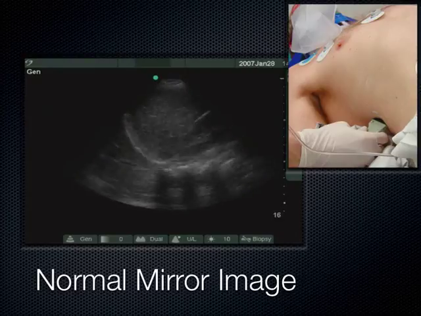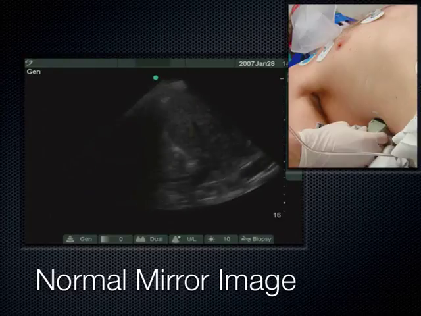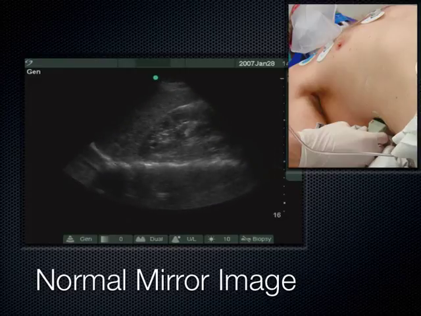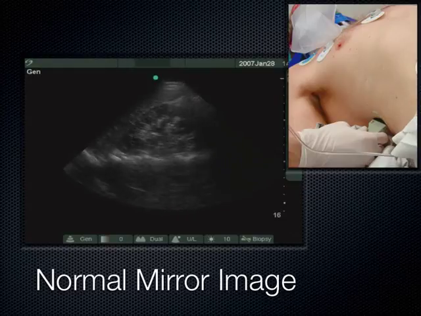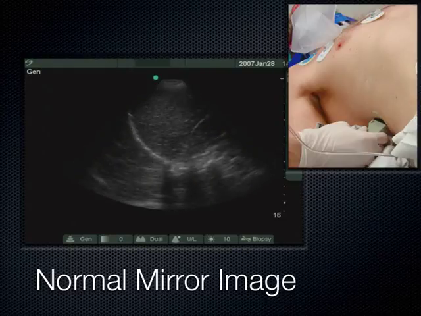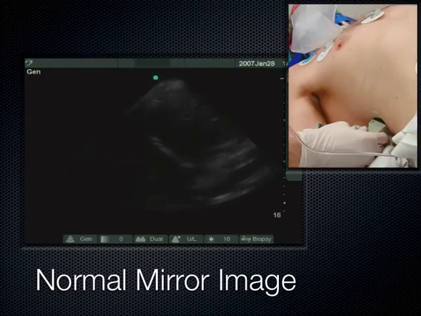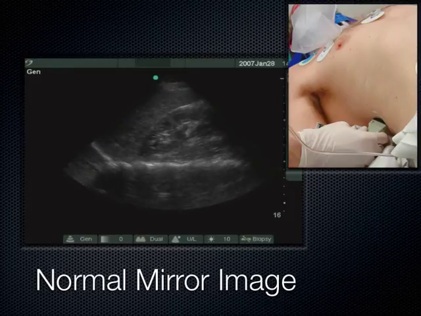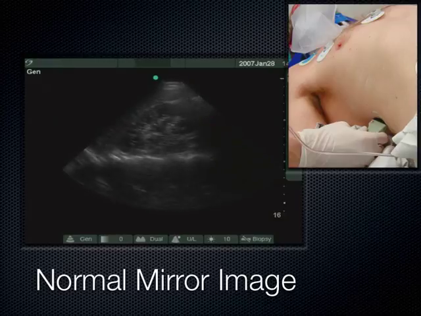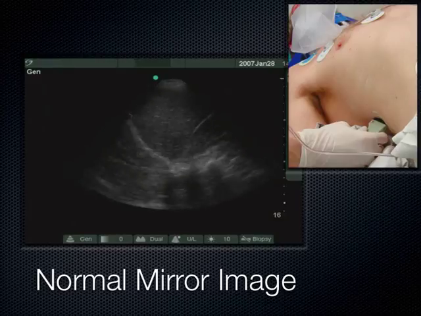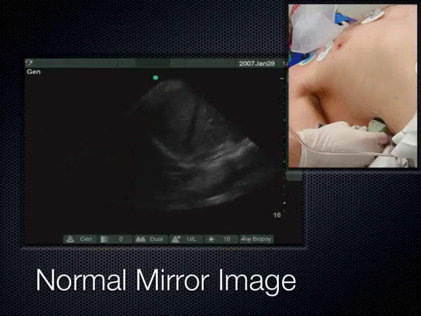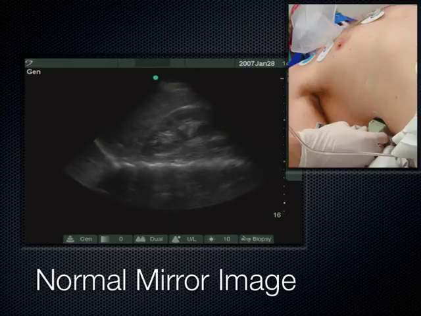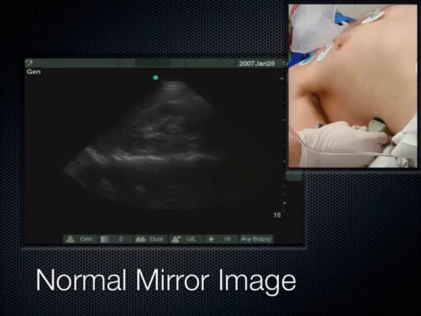The other thing I want you to note here is something we call the spine sign. So you can see the vertebral shadows all the way up to the diaphragm, right? And then they disappear. So why do you think that is? Does air conduct ultrasound well? No, because the ultrasound is trying to get through the lung to see what's behind the lung, and the air will scatter everything, so you're not going to get a signal from what's behind the lung if there's air. If there's fluid, you'll sometimes, and many times, see the spine continuing further up.